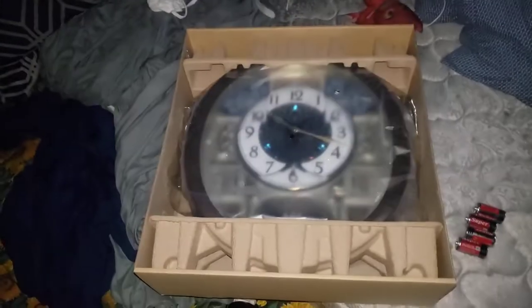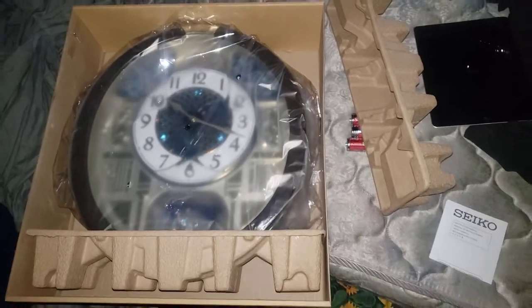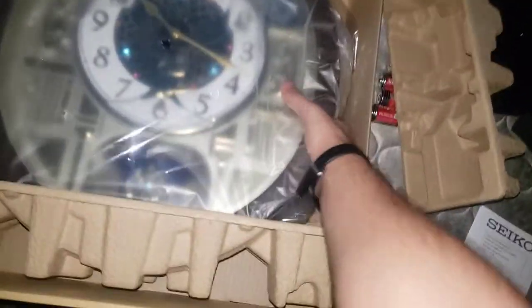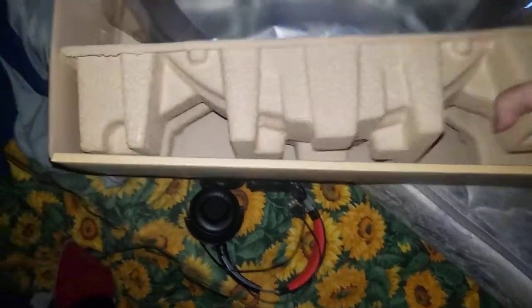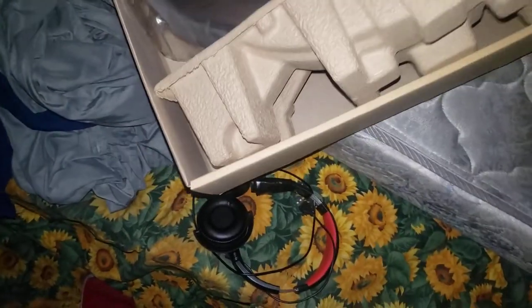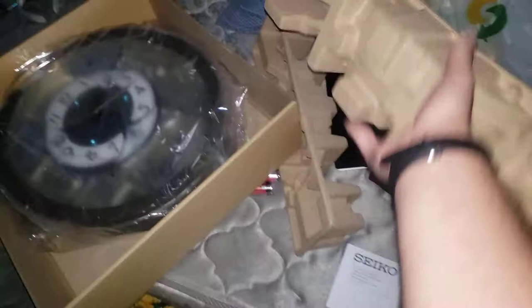Let's see if we can take it out. Hang on a second. All right, so that's one. Now let me see if I can just grab the whole thing. Let me see if I can just grab the other. Ah, damn, this is tough. This is a tough clock. Got it. Now that's two.